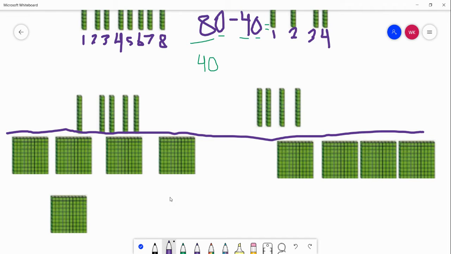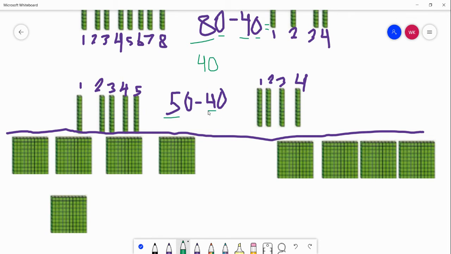All right, so we have 1 ten, 2 tens, 3 tens, 4 tens, and 5 tens over here. So we know 5 tens is 50. And then we have 1 ten, 2 tens, 3 tens, and 4 tens over here. So 4 tens is 40. So let's look in our tens place. 5 minus 4 equals 1. And then you're going to add that place value in. You're going to add that 0 in. So 50 minus 40 equals 10. If you don't have that correct, that is okay. Just fix your work. If you do, good job.